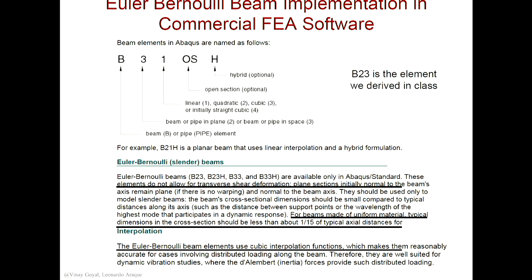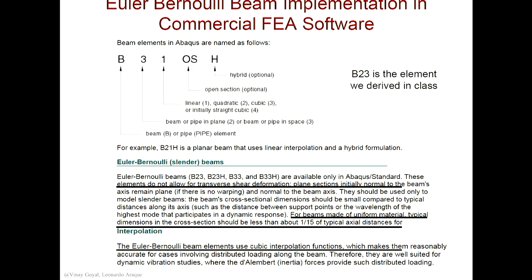We're giving you a theory, and so now I go to the manual, I know exactly what they're saying. Plane sections initially normal to the beam's axis remain plane. I just said that, didn't I? And normal to the beam axis. They should be only used to model slender beams. We talked about that.